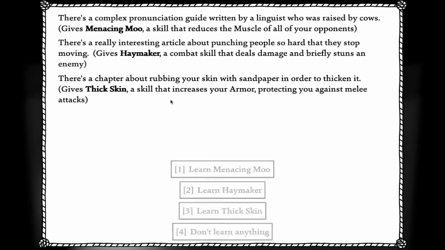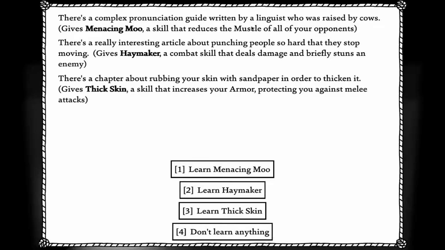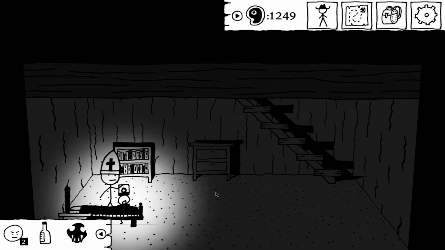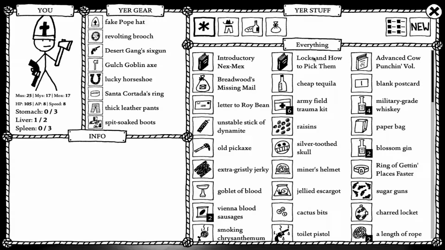Alright, let's read these books real quick. Advanced Cow Punching. Menacing Moo: reduces the muscle of all your opponents. Haymaker: deals damage and briefly stuns enemies. Thick Skin: armor, protecting you against melee attacks. I'll do Thick Skin. You pull the conveniently included sheet of sandpaper out of the book and rub your skin with it until it's nice and thick. Thick Skin. Then you try to put the sandpaper back in the book and end up ruining the whole thing. Rats.